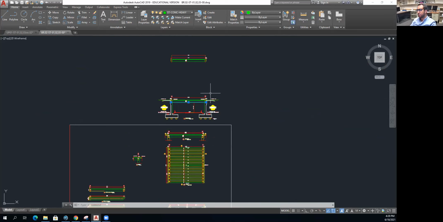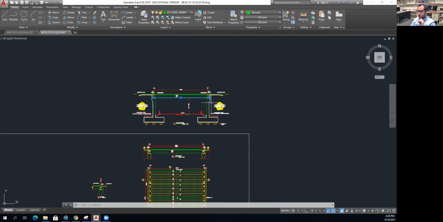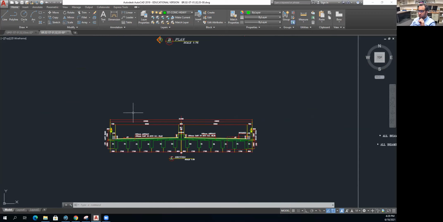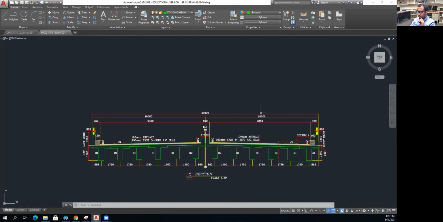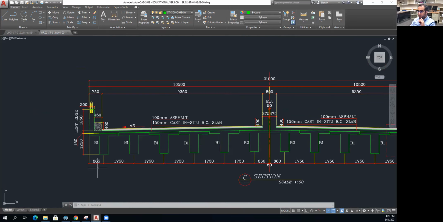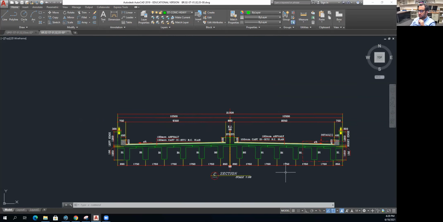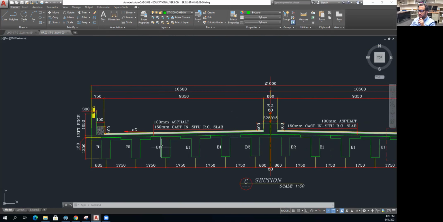As I said, you need to make sure that everything is represented correctly in all your views. So this is our elevation, and this is our cross section. So the cars are moving this way, and as you can see, you have to draw the dimensions, which is the spacing between your beams, and you also have to indicate the name of each beam, because if you have different dimensions for each beam, when you draw the beam detail, you have to indicate its name.